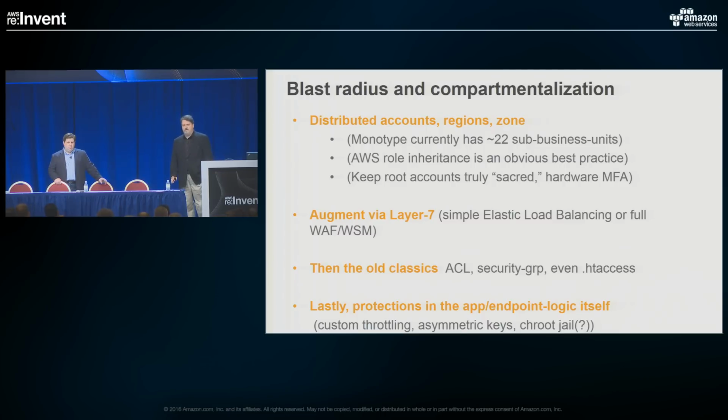Do not share accounts. Do not share credentials to the fullest degree possible. If you have to, I'll talk about a way to do that later. And look at your queries once in a while. Do some not just layer 3 filtration, but go all the way up to layer 7. And look, your load balancer will do a very small amount of this by itself.